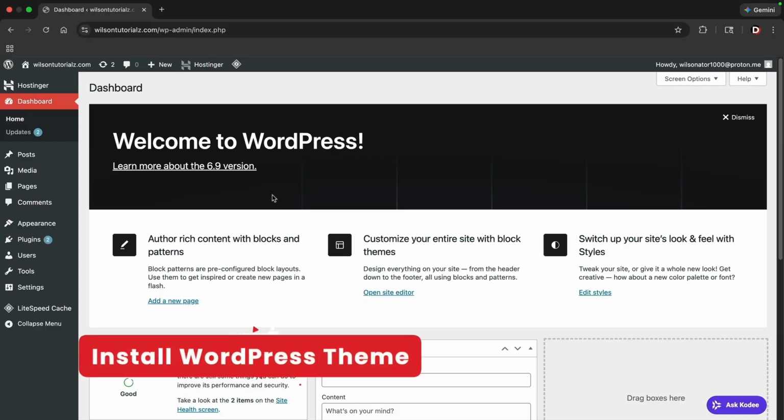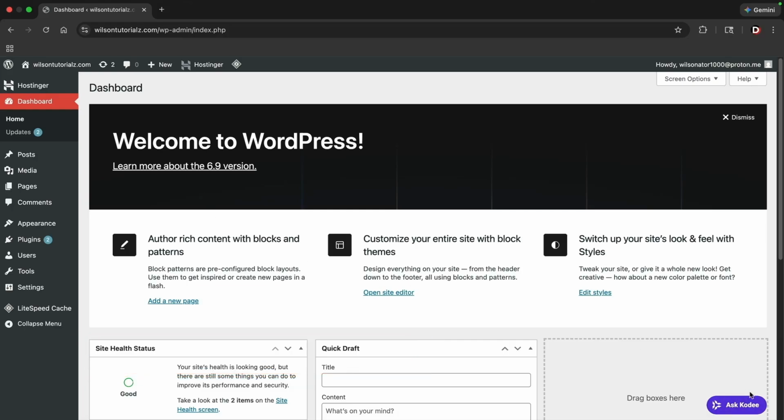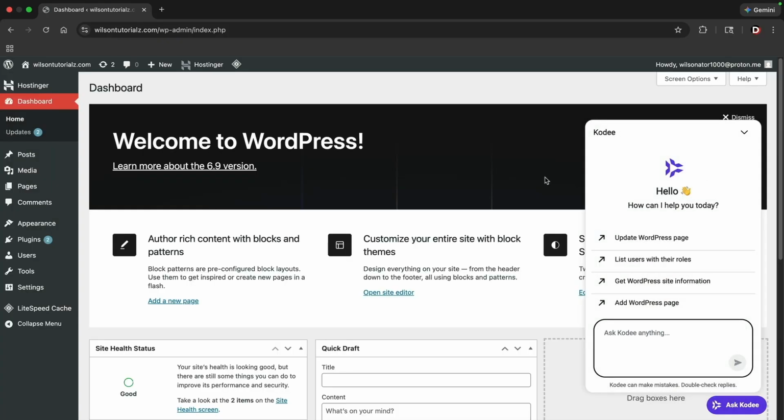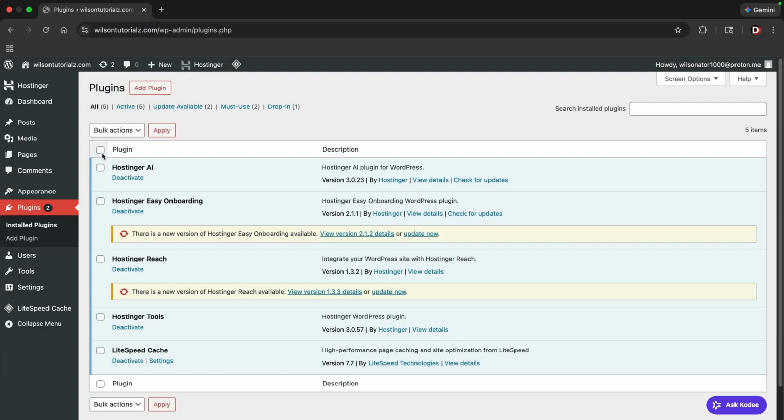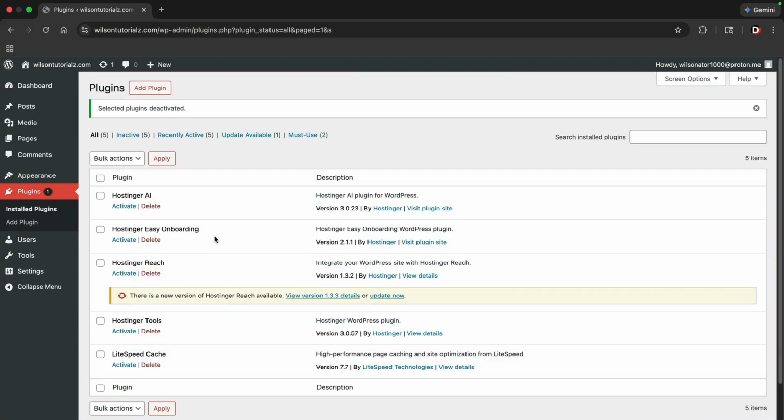Okay, now before going any further, I recommend disabling all plugins. You're going to find that there are a lot of plugins on your website that you don't really need that create pop-ups and animations, so I recommend disabling them. So over here under Plugins, let's click on Installed Plugins. And I recommend deactivating all plugins. So here, I'll go ahead and deactivate them. This is Hostinger's Onboard Wizard, and while it's cool, it's just really unnecessary. They create a lot of pop-ups and ads, and they're just not really needed.